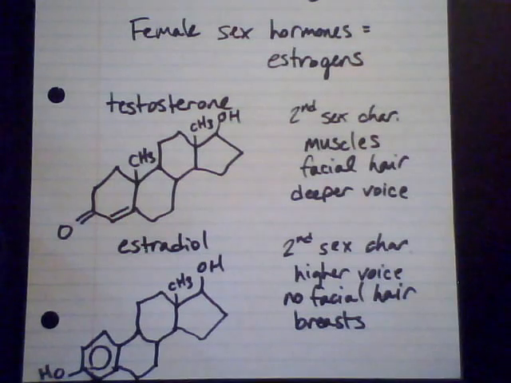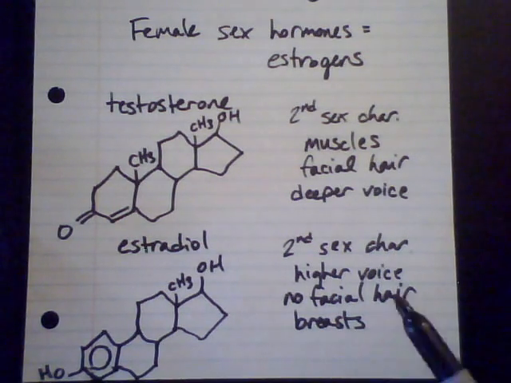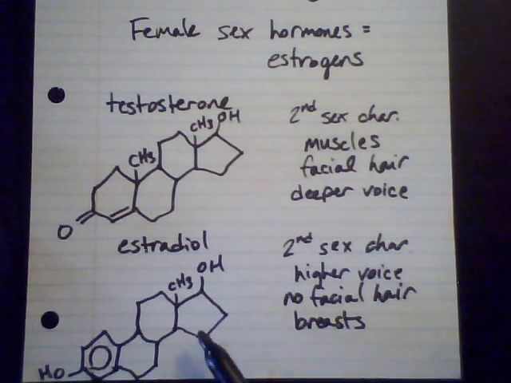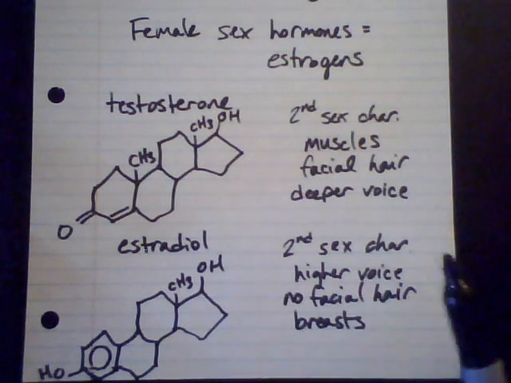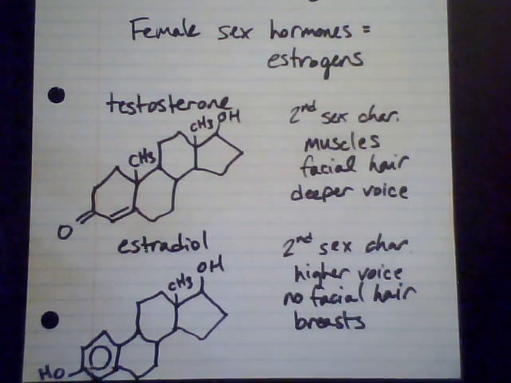But there you go. All right, so we've talked today about steroids in general, that they have this 4 fused ring structure in common, and we've talked about 2 major classifications, adrenocorticoids and sex hormones. And within the adrenocorticoids, we talked about 2 classifications, mineralocorticoids and glucocorticoids. And within the sex hormones, we've talked about androgens versus estrogens. So I think that's enough for today. If you have any questions, as always, don't hesitate to reach out, and I'll talk to you again.